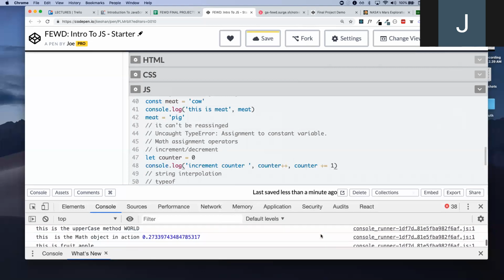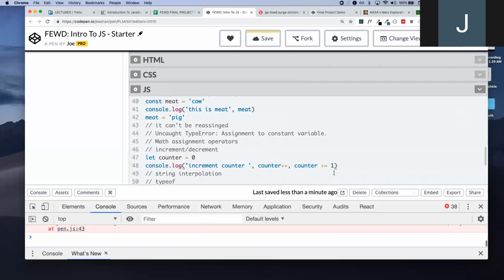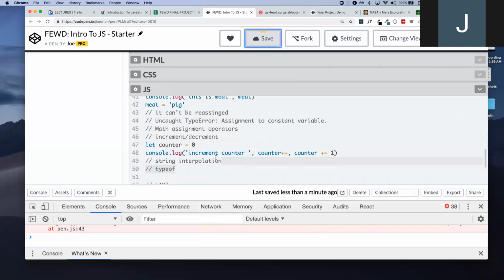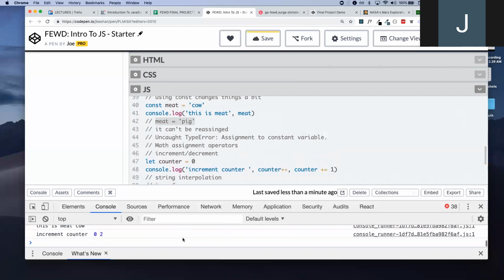Now, if I go down here to see the results, I have to really get rid of all these. Can you do it? Let me see. Save it. Oh, you know why? Because it's still trying to do this. It's erroring out right there. My code won't run to the next line because that's like a terminal error there. It's like, hey, thing's broken. You can't do it. Okay? So here I said, hey, increment the counter. I did counter plus plus, but we still see that that's 0. But the next time it's 1. Right? Oh, I'm sorry. The next time it's 2.